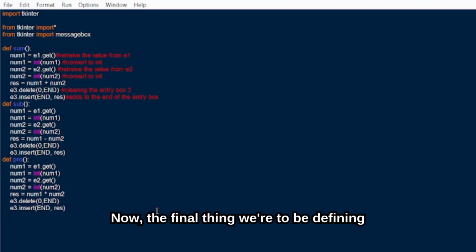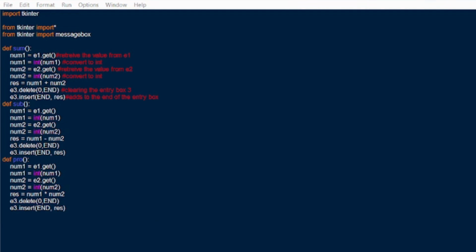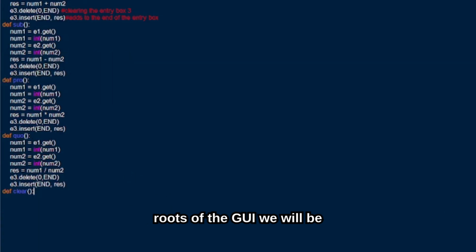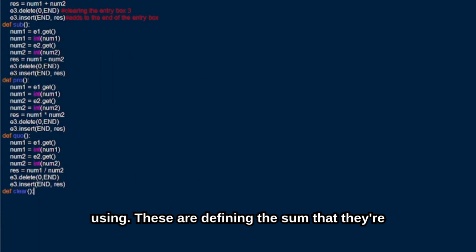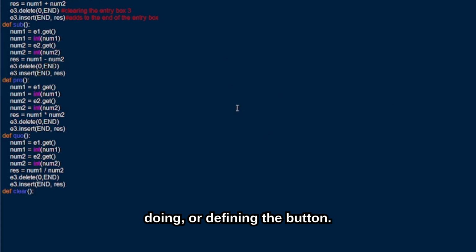Now the final thing we're going to be defining is the quotient, or dividing. So basically, these are all the roots of the GUI we will be using. These are defining the sum they're doing, or defining the button, so it knows to add the sum of 1, 2, 3, whatever number they put. So this is the first one.